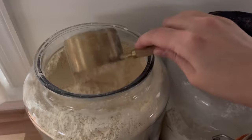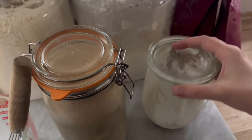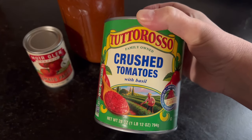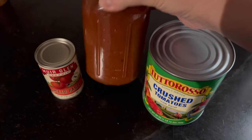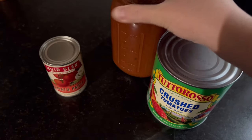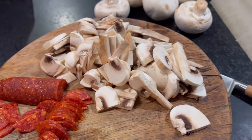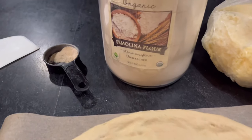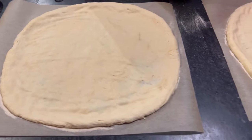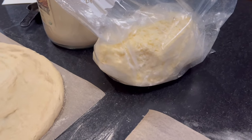Saturday nights, pretty much always, we have homemade pizza. It's my husband's favorite meal and I've been making it lately with a little bit of sourdough discard and einkorn flour. I'll link my pizza dough recipe below — it's not made with einkorn in the recipe but you can just swap it out. I made a pizza sauce with some Italian herb tomato sauce I had canned and really needed to use up. We roll the dough out on some semolina flour, which works almost like cornmeal for a pizza crust. The mozzarella I get from Azure — we shred it up and store it in the freezer.